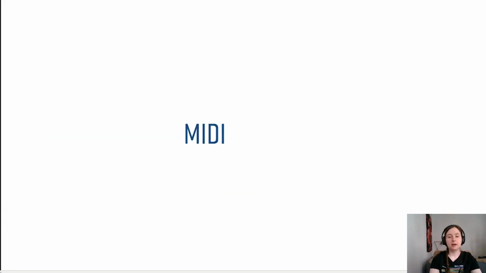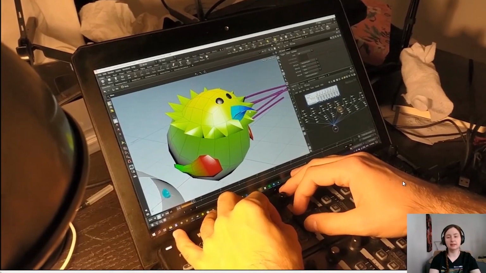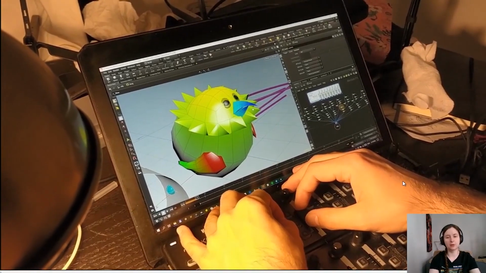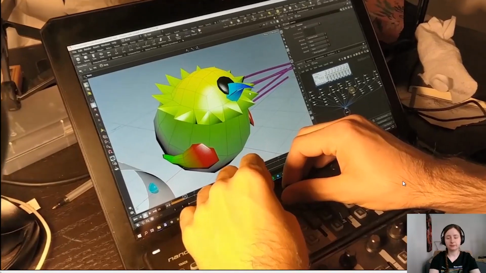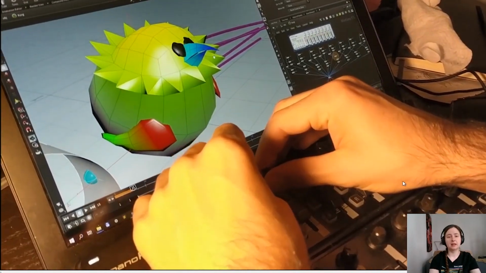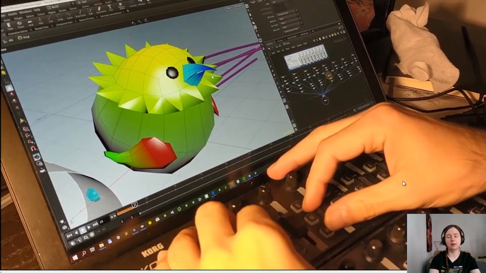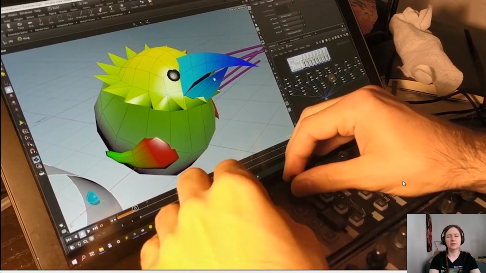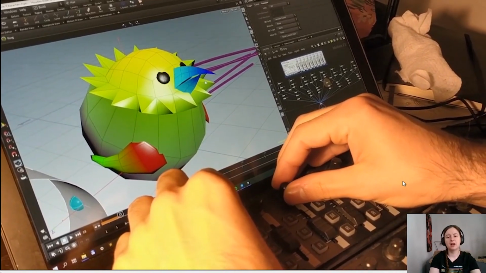So the next step for fixing our mistakes with the character generator was adding MIDI. MIDI is actually very, very cool. Look at this. This is our bird generator and our $30 Korg MIDI controller. You can still buy it. They are very cheap, they're very sturdy, and you can map about 100, even more different parameters. I mean, we didn't need that much.